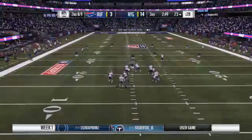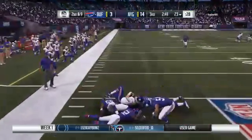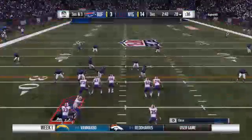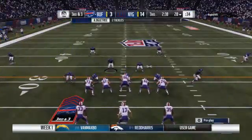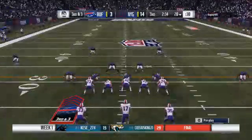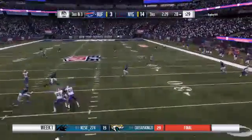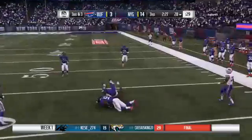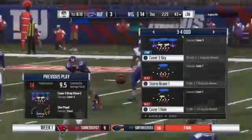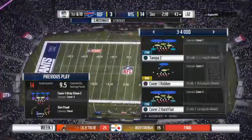So the shotgun snap to Allen. Being chased out left. And this one will go to the 28-yard line. 6 yards there off the scramble, but it'll still leave them with a 3rd down. This offense in desperate need of a conversion as they come up on 3rd down. Allen going to try and throw on 3rd down. Caught on the right side by Jones. And they get him down, but not before he takes it across the 40-yard line. 14 yards, and the Bills will get a new set of downs.